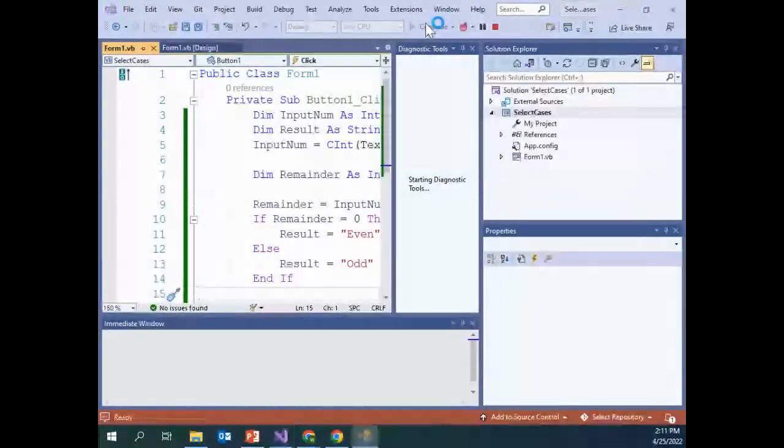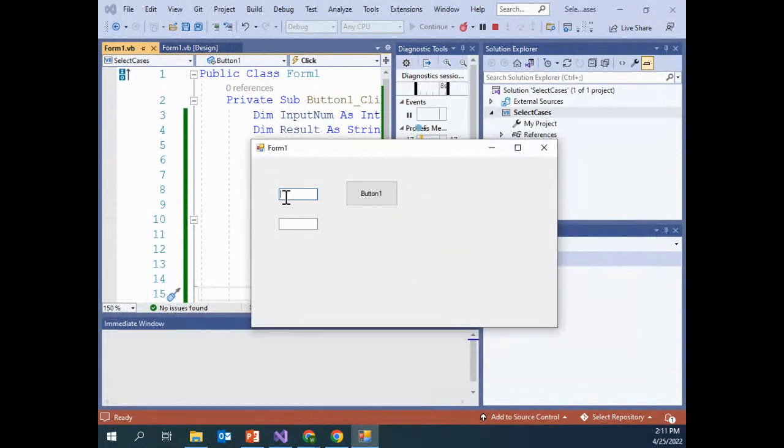My laptop is taking its sweet time. There we go. Let me move this here. Let's give it a number. Let's give it an even number, which we all know 8 is. When I press this button, it goes even. Okay, let's try something different. Let's try 11. Oh, odd. Maybe it's cheating. Maybe try 11118. Let's see that. It does a pretty good job. So it's nothing special. Would you say that this actually makes sense?